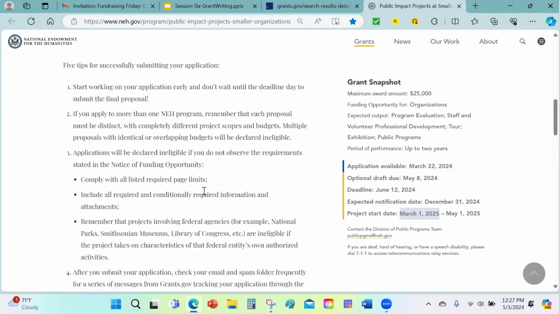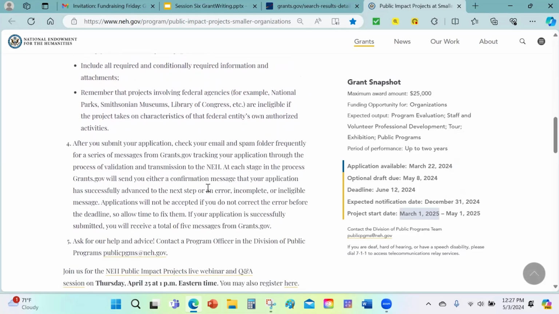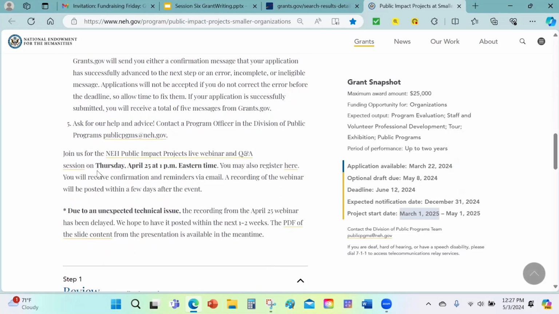And here's why I'm scrolling down here, because there are some key things that I want us to focus on as we scroll down. Notice they had a webinar. Now it has passed, but most federal opportunities like this have a live webinar that you can attend and engage. They're usually via Teams or Zoom, and you can discuss this opportunity directly with the program officers. They give you tips for success. It is absolutely always worth going.